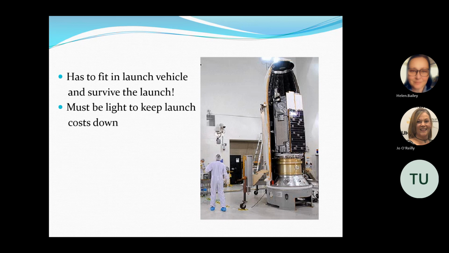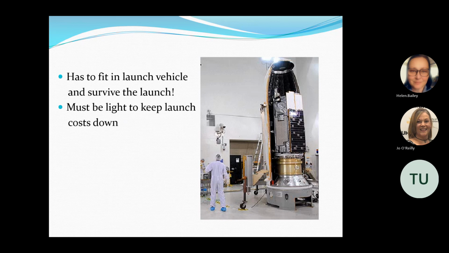Okay, that's not that hard to do in technology terms. But remember, this spacecraft has got to be delivered up to thousands of kilometers potentially above the Earth. Or if it's a space telescope that's looking out into the universe, it might have to go an awfully long way away from the Earth. And how does it get there? It gets there in a launch vehicle, which is our posh word really for a rocket.